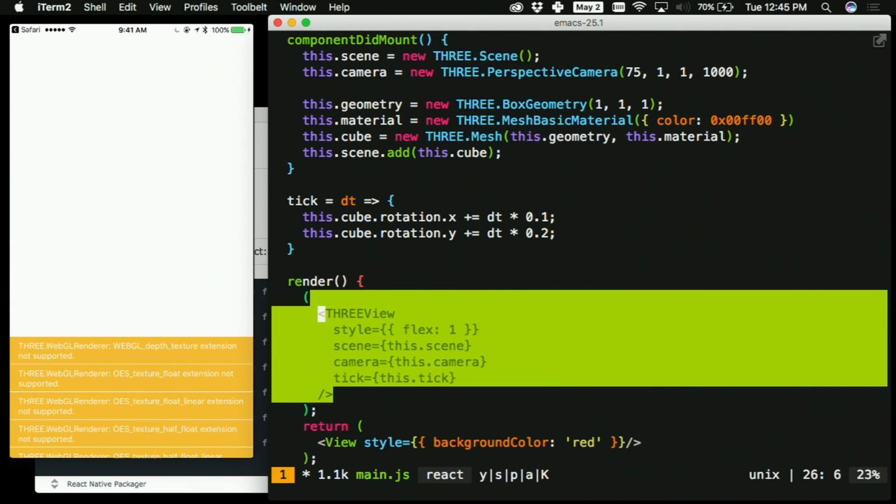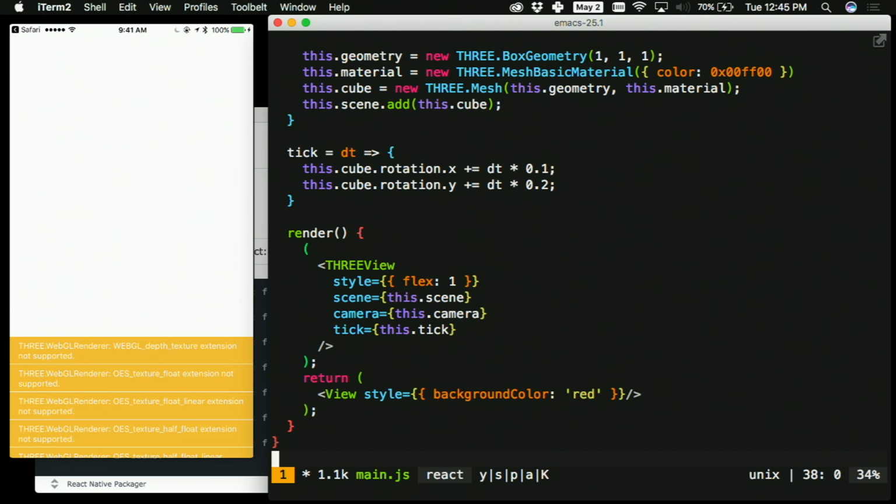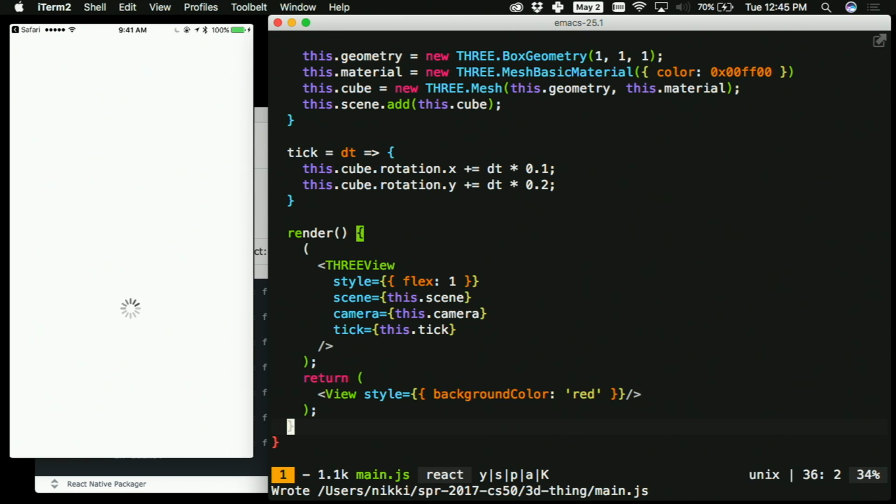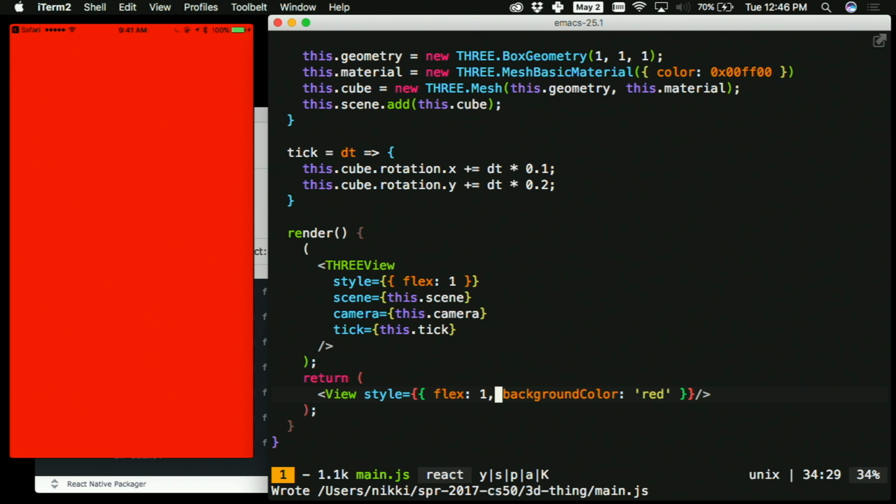So you get to see some live debugging action. But let's see if this view is visible now. So that's a red view. And yeah, you want to flex one that. Okay, so that is red.